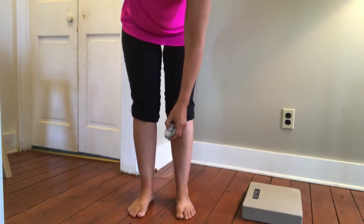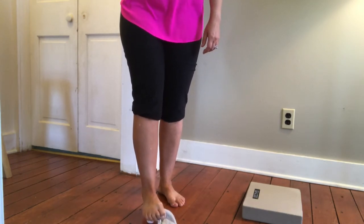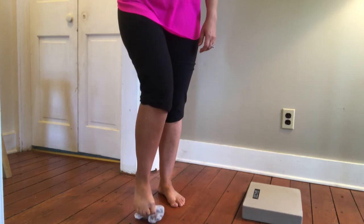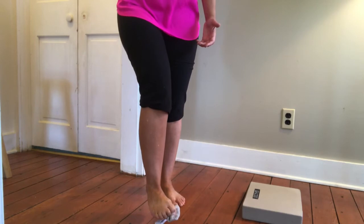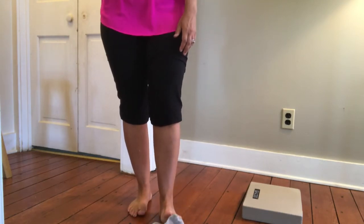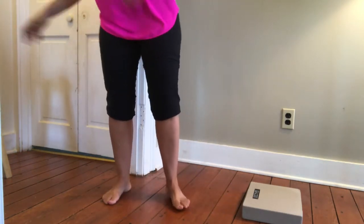Put a towel or a sock down and try grabbing the sock with the ball of your foot, squeezing and holding it for a few seconds, then release. Pull and grab and hold and lift — you can bend your knee if you want — then release. Do 8 to 10 on each foot, trying not to lean too much, really try to stay as neutral as you can.